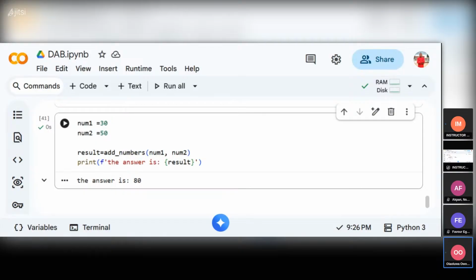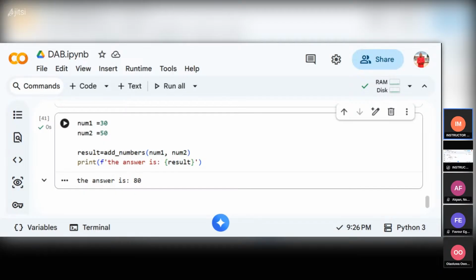And do a simple calculator using a def function. Have you written that? Yes. Okay, how many is that? Five.